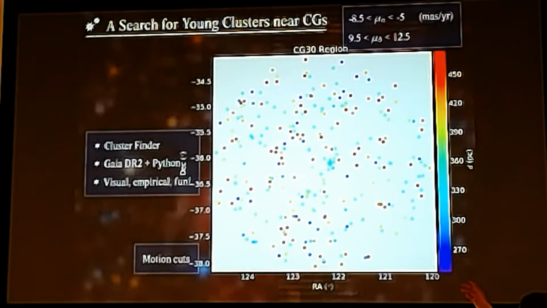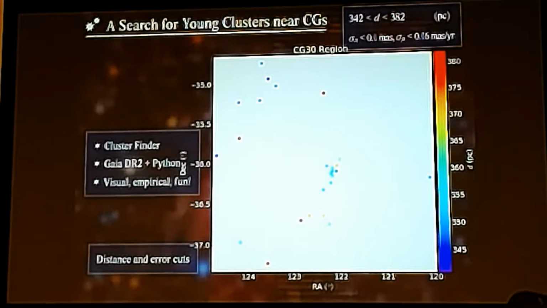So this is color-coded for distance. If stars are associated with each other, we expect them to be at about the same distance as each other, which will manifest in this plot as they'll all be the same color, all right? So do we see a blob of stars that are close to each other that appear to be the same color? I've rigged it. They're in the middle, and they're turquoise. Yeah. So we already see, oh, what's that little same colored blob? Like it's like coloring. You just do this until the colors look nice. So now we can make some more cuts, this time distance cuts and error cuts. So anything from Gaia that had a large error, throw it out.